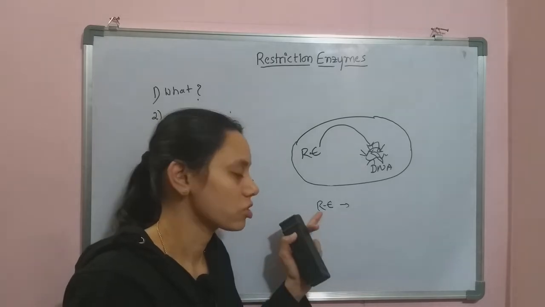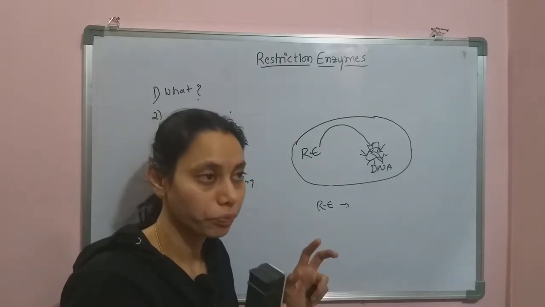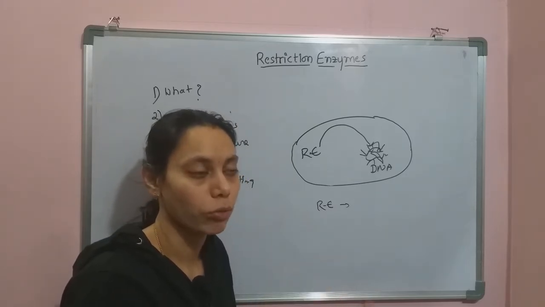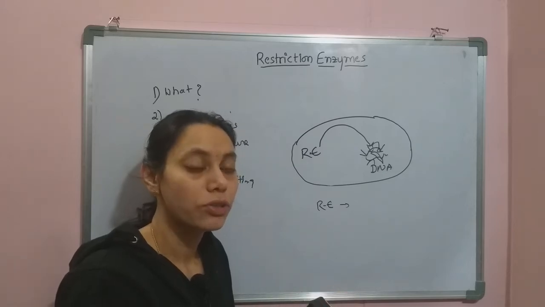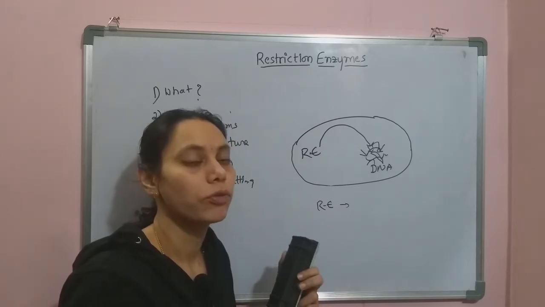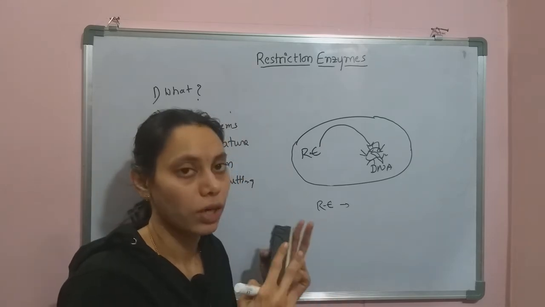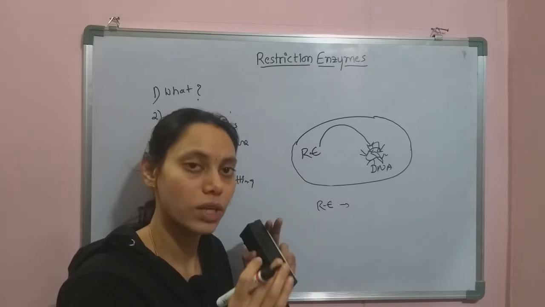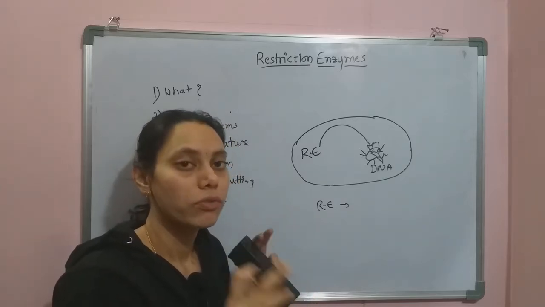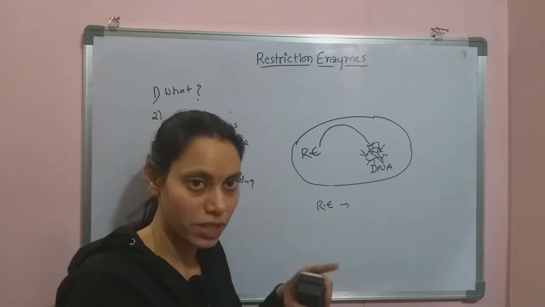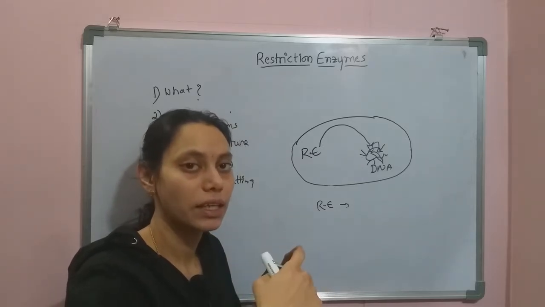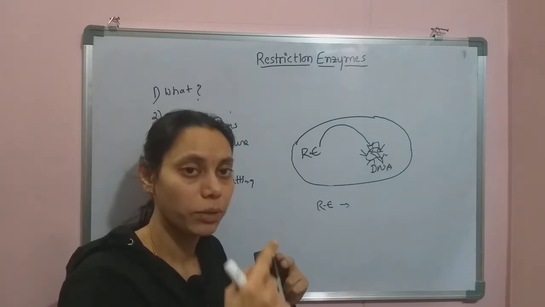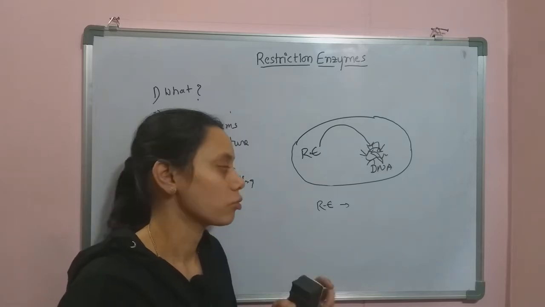So for that we use restriction enzymes. These restriction enzymes have specific activity. That means they specifically cut at certain positions. So these are also used in the cloning process. If you want to cut the target DNA and the vector as well, and you use the same enzyme for both, then both will have the same kinds of cleavage products. So the target DNA will be easily attached and inserted into the vector.